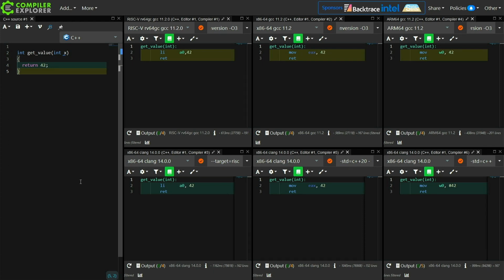But this is not going to be a very C++ heavy episode by any means. This is just going to be a look at different architectures, and you would have already gotten that from the title of the episode. So what we have is RISC-V over here on the left with GCC, and all of these are building with -O3. So I've got RISC-V, x86-64, and ARM64. This is also known as AArch64. That's GCC across the top. Across the bottom, I have Clang. Now this says x86-64, but the actual target down here is RISC-V 64. See that here? So I'm doing 64-bit RISC-V for both of them.